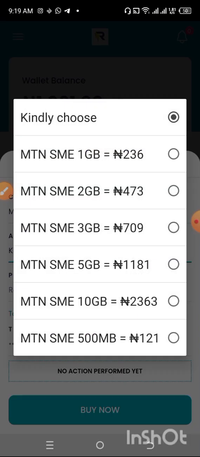Now if you can see, you can buy data at 236 naira, but you can sell it for 300 naira. That means you make over 64 naira in profit. And you can sell yours for 350, depending, so you can make over 100 naira in profit.